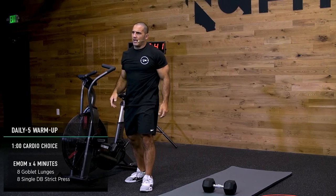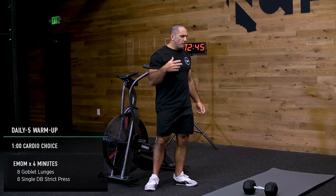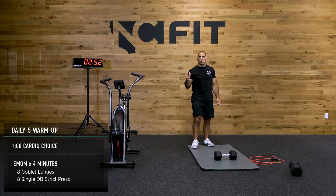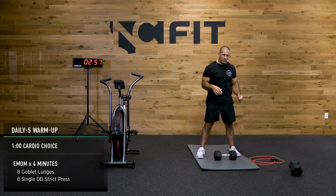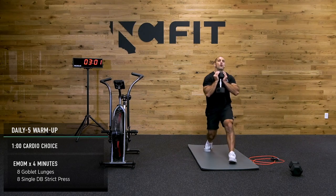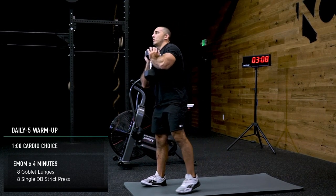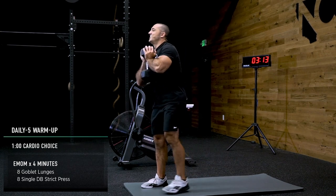Now, if you have a load that's a little bit too light, grab 2 dumbbells. If you have a load that is way too heavy to perform this, instead, just go ahead and do a few less reps, no problem. Or do the same exact thing with no weight at all. We're just warming up. Here we go. 2, 1, game time. Go forward, go back, use this dumbbell, don't. It's your ride. We're just kind of taking you for one. Here we go.